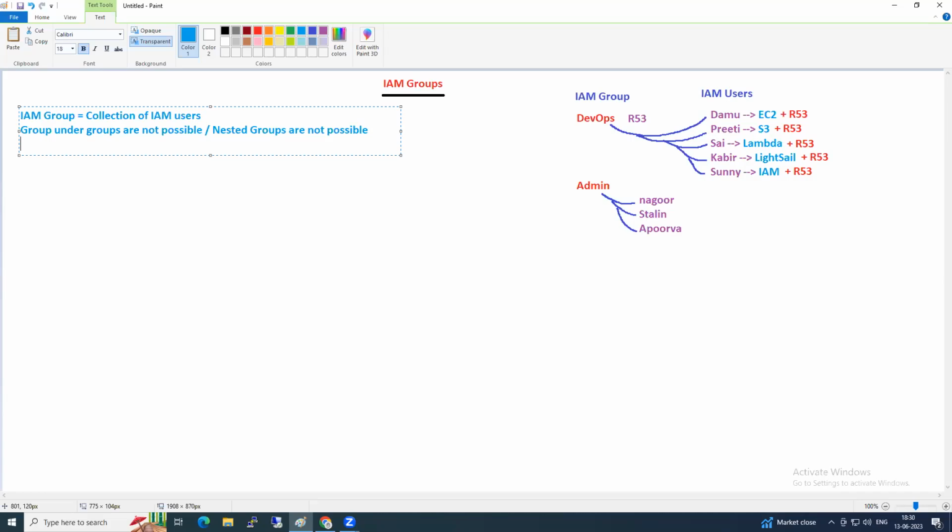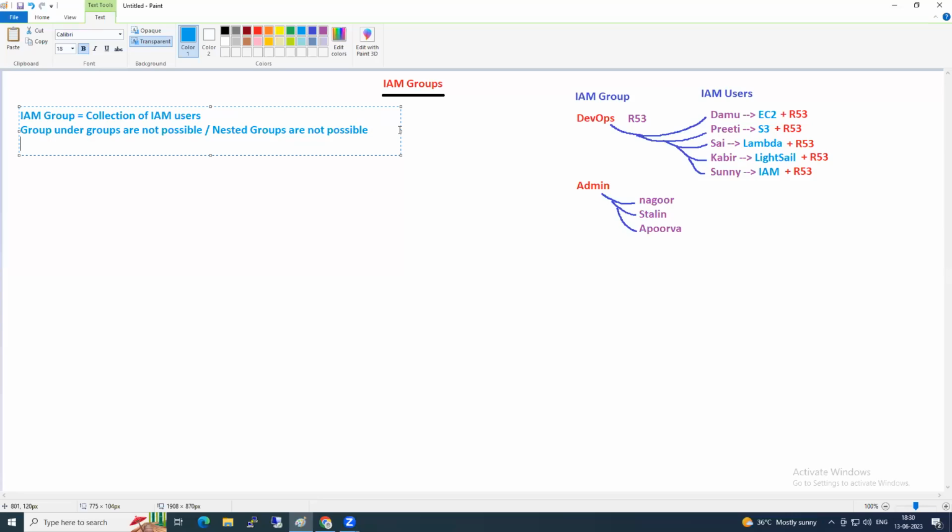Is it possible to attach multiple policies to an IAM user? Is it possible to attach multiple policies to a group? Yes. For DevOps, what kind of policies have I attached? Route 53. Can I attach RDS also? How many maximum can you attach? 10 policies.